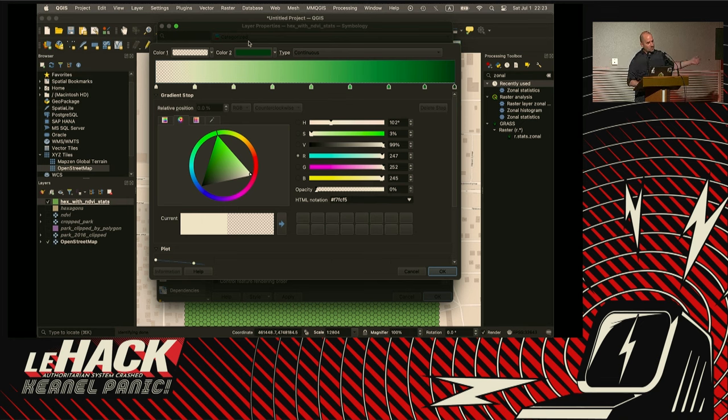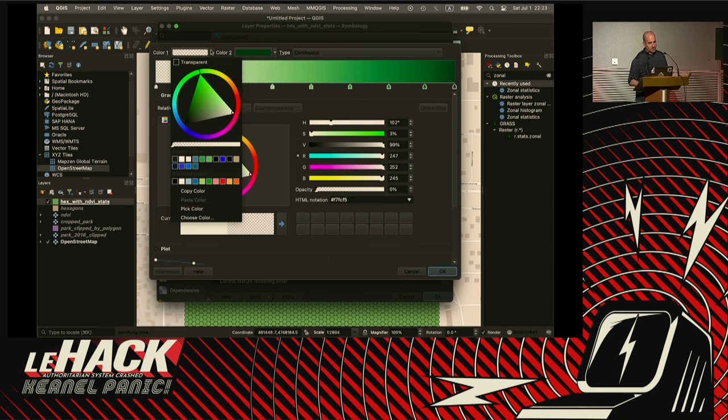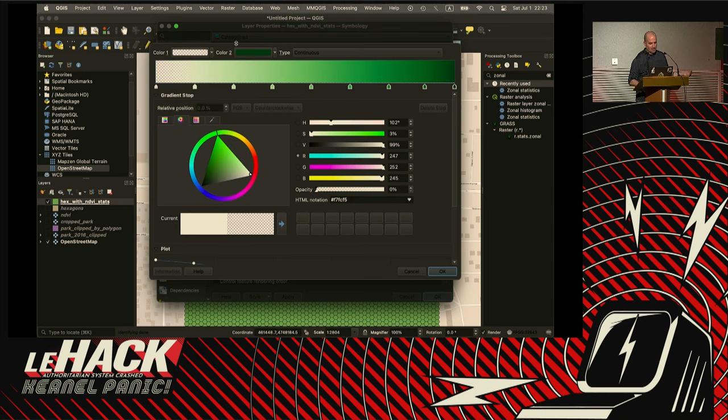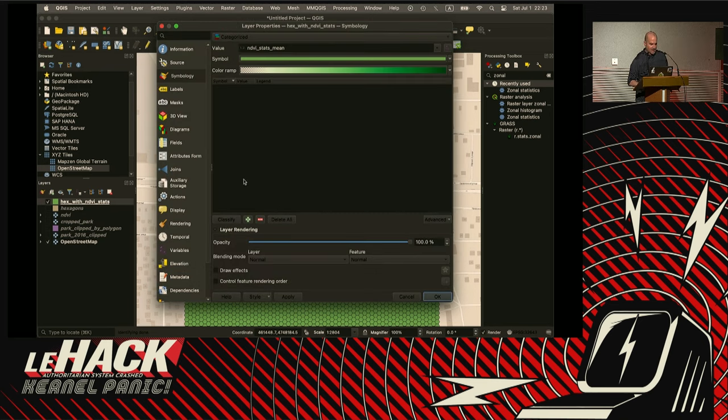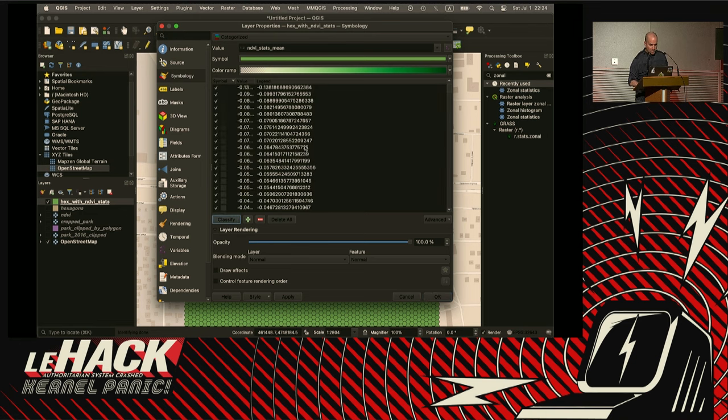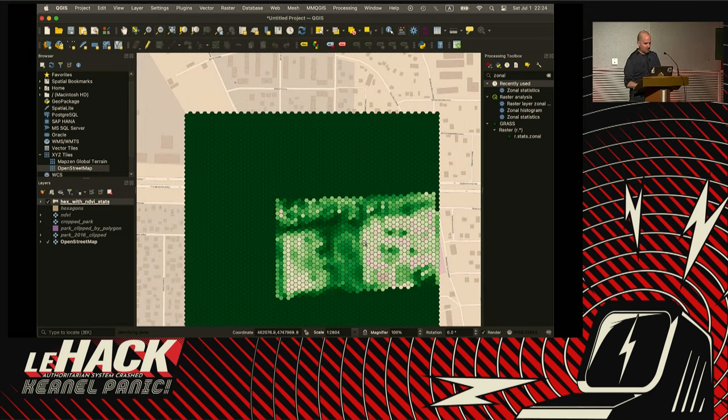In this case, what we wanted is the first color to be transparent. And so we click on this arrow, we choose transparent, and then we're good to go. We're going to click OK. And then what we need to do is choose how we want to classify this. So let's just classify it here. Sometimes we can choose, in this case, how many values we want. But let's just keep it as is. I don't want to make this more complicated. Let's click OK. And here we go.